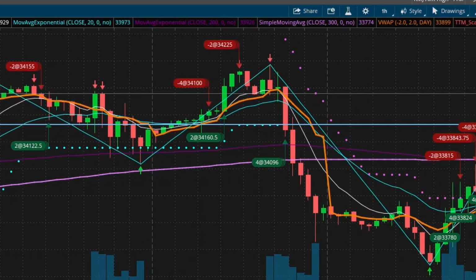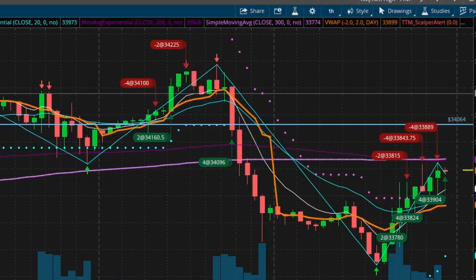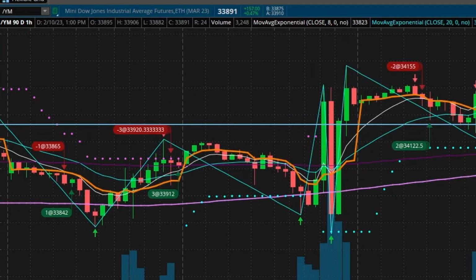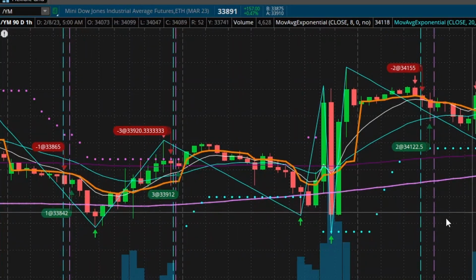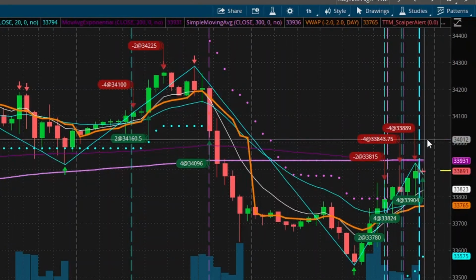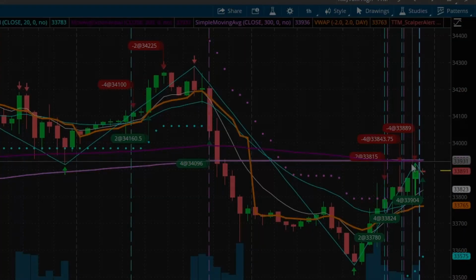So what that means is in and out, not holding on to it for more than 24 hours, which was one of my weaknesses in the past. So as you can see from this chart, I'll turn on the lines here. I had a total of 1, 2, 3, 4, 5, 6, 7 trades, and out of all these 7 trades, I'm happy to say that I only had one losing trade, which was the very last trade.